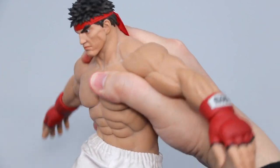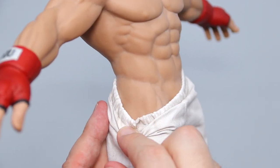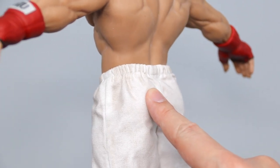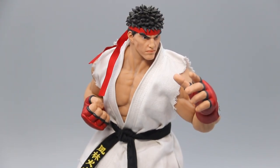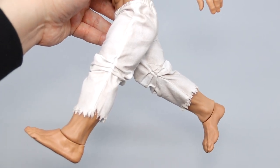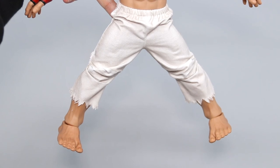Moving on, the torso's got a very robust twist and side to side swing. This isn't a hybrid seamless body — everything between the neck, wrist, and ankles are one connected piece. Though this does add more tension to the rubber, so the pelvis to leg action is inadvertently reduced. You can tuck the pants a little higher to squeeze out more range, but this here is pretty much it.